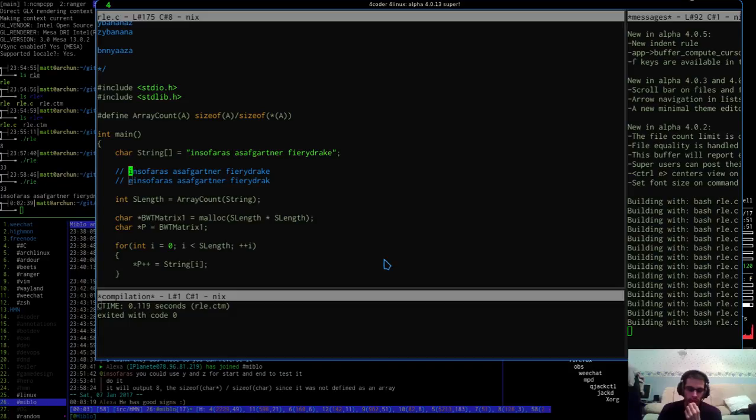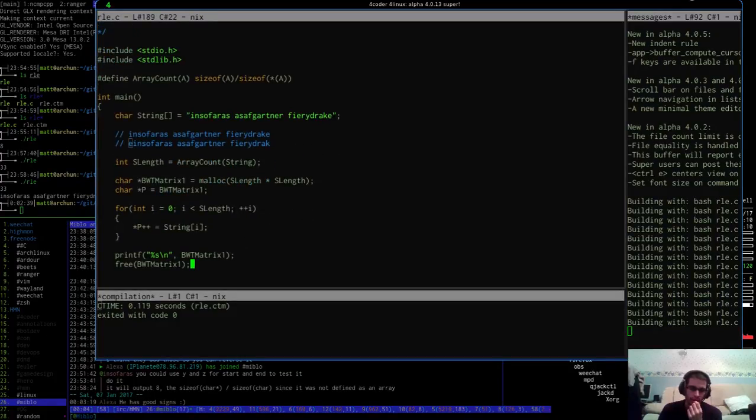So it's going to go through there and write that out, and then it has to set... Yeah, this is kind of interesting.